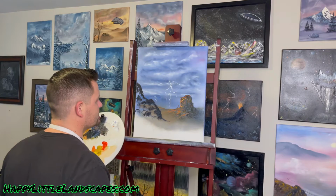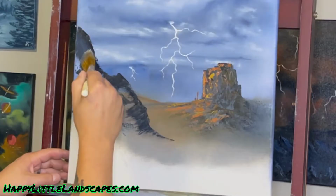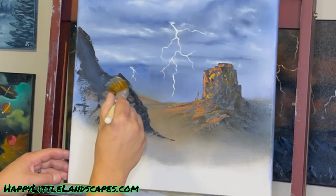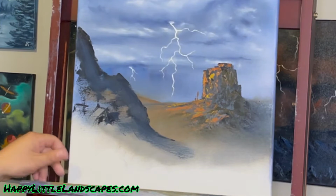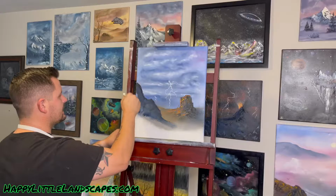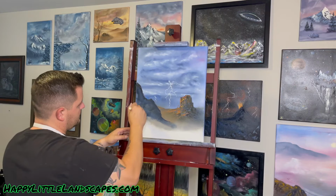Okay, we're gonna take our 1-inch brush now, start grabbing up this paint, and just bringing it down, baby. Staying in our lines. And come down here, and we'll just pull it off to the side. And that thing sucked up that liquid white. All that liquid white we put down is now gone. These canvases are thirsty. It's a thirsty canvas. So watch, which is fine.